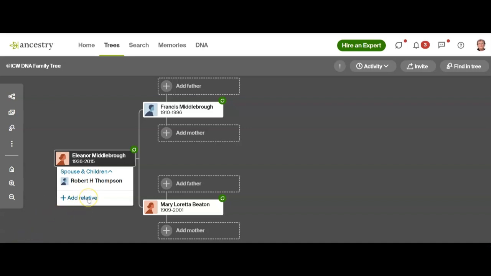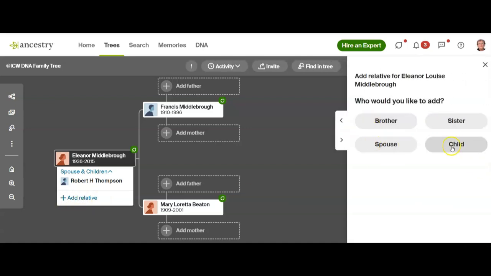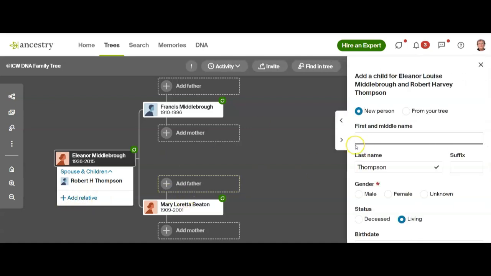So if we were going to add a DNA match to this tree, say if we had expanded it out as far as it could go and we want to add the DNA match, we're going to add a child, and then we're just going to make up a name for it, because it's supposed to be their child, and it's our DNA match. How I usually put it is username.